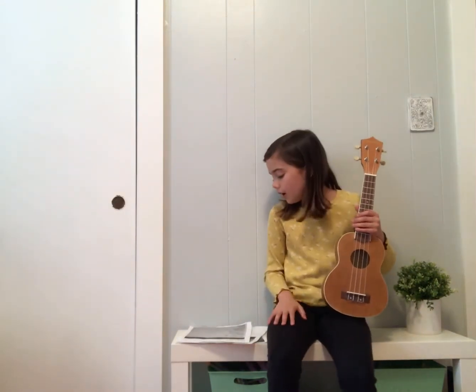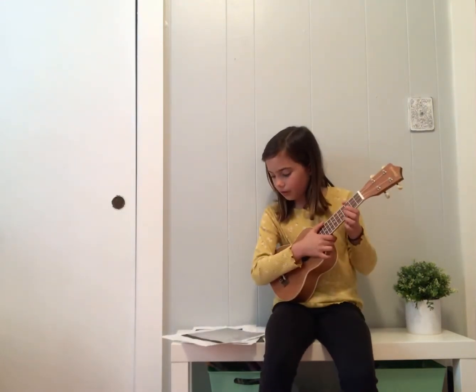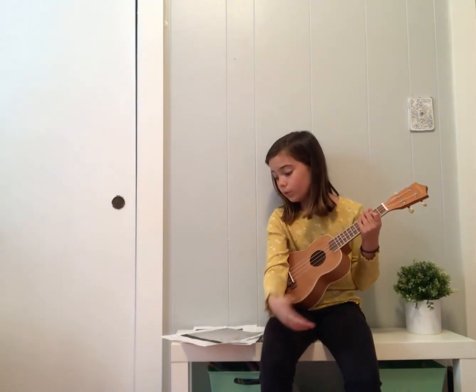Most ukulele songs are sung along with the playing. So I'm gonna sing part of it. This is verse one — 'Lifting the Sea.' The strumming pattern is down down up up, down down up up, down up. I'm going to do the humming part first, and then the next part begins verse one which is 'while we went down.' Let's get on to the video — here we go!